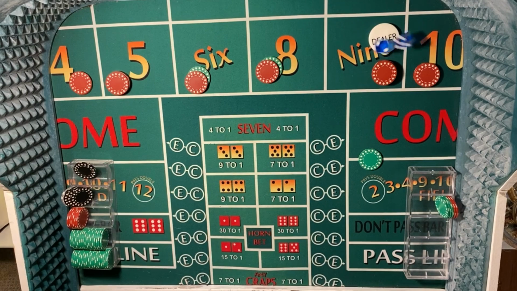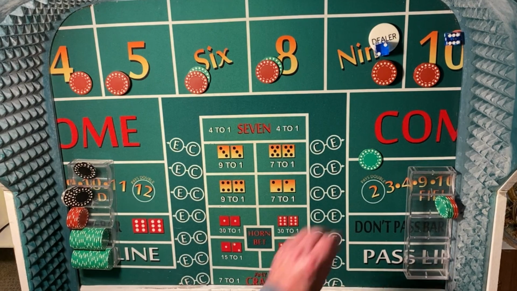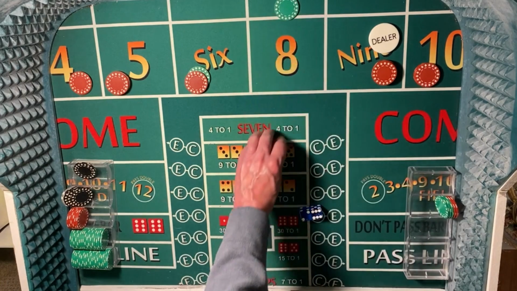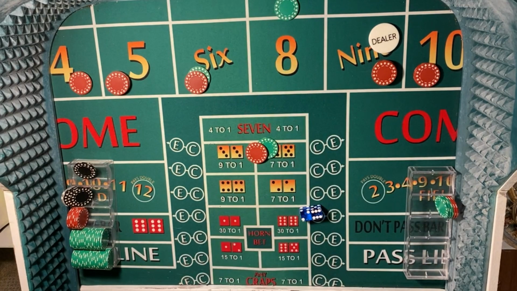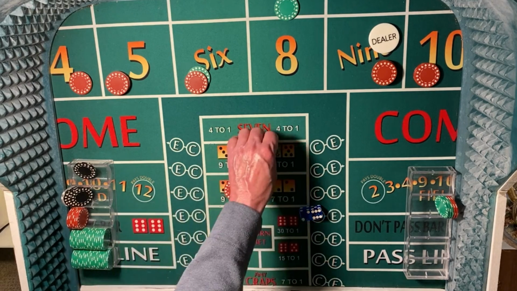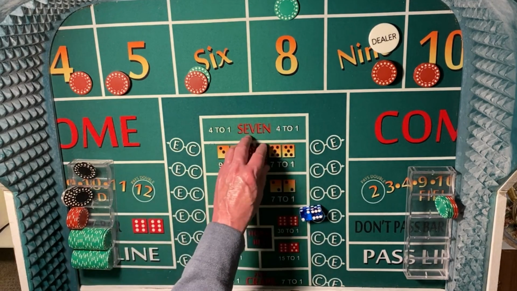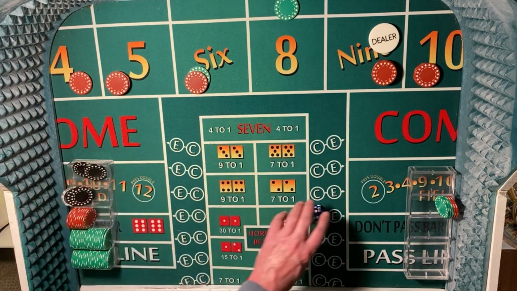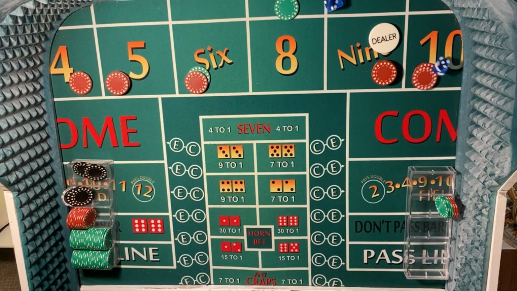Here's roll 2, and there's a 6, 2, 8, 8 easy. So this will move to the 8. This will pay 35, and we'll take the 8 down since that's the dark side bet now. Rack all this up, and that's our second roll. So we'll move a chip over there, and let's go again.